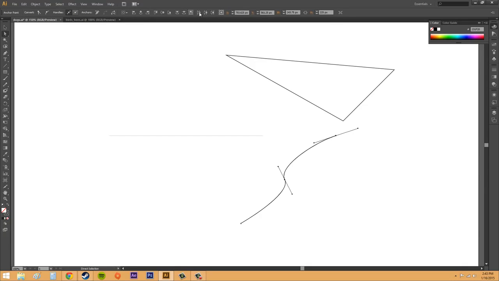You've got a bunch of other things up here that we'll go over later with the anchor points, but we'll save those for another tutorial. Now you know about paths. The paths are the lines. If there's more than one anchor point on a path, it's going to have segments, so each line here is a segment. And then you've got your anchor points, which are the points that you use to modify your paths.